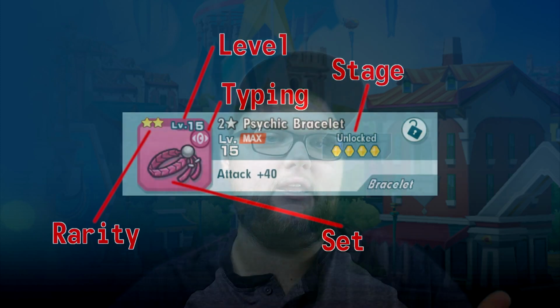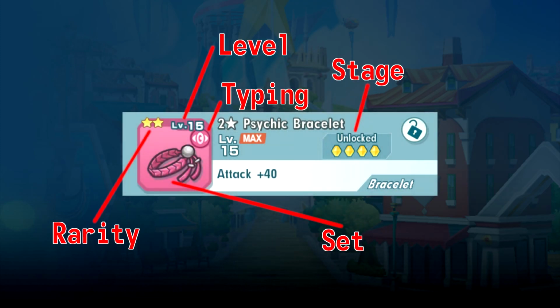The first tip that we're going to go over is gear. Gear can be a very powerful tool when you need a little extra oomph out of your team. The basic concept of gear is that you have a typing, a level, a stage, a set, and a rarity. Shown on the screen is an example with all of these things clearly marked for you. Typing is basically the same as Pokemon types.